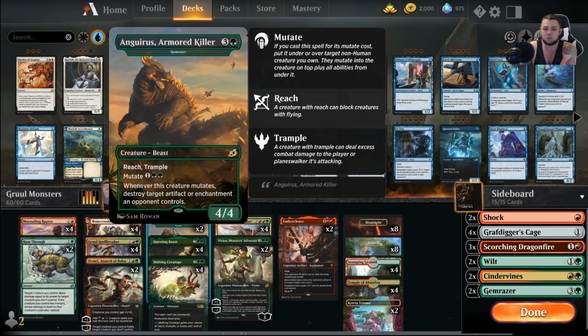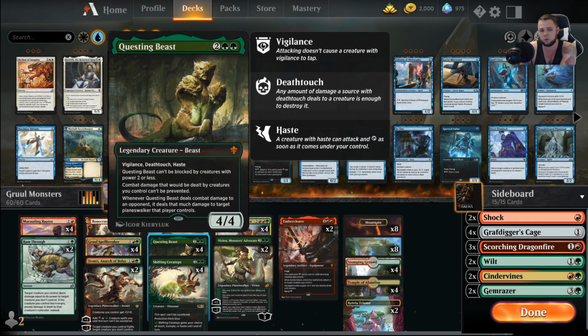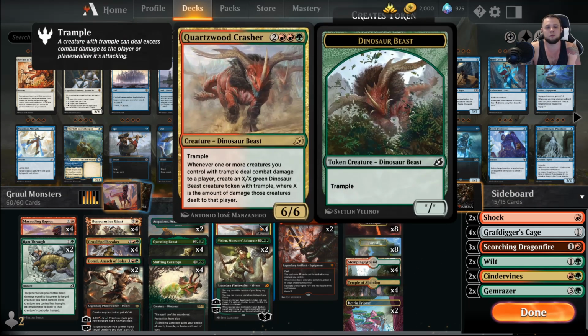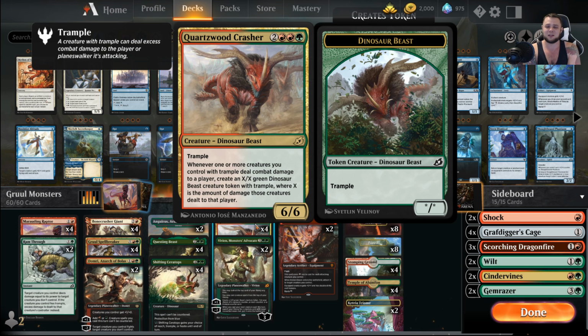Gemrazer, to be able to destroy an Artifact or Enchantment when you attack is really, really nice. Obviously, Questing Beast on 3 is powerful, your Shifting Ceratops on 3 can be good. We're playing 4 of Quartzwood Crasher. This was a card I wasn't very high on when I first saw it, for one, because I'm an idiot and can't count and thought it was 6 mana. But this is a 5-mana 6/6 with Trample.